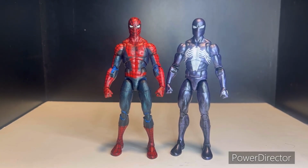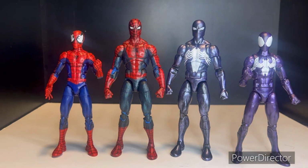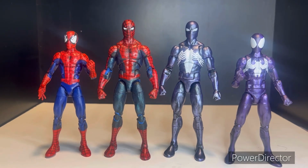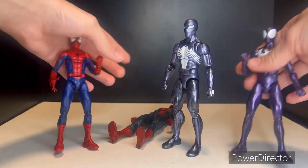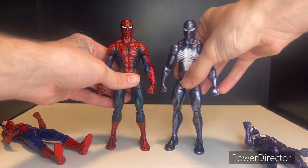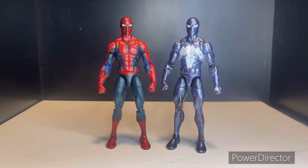And then, of course, for some other, I guess I would consider game comparisons, here's the Ultimate Spider-Man figures. As you can see, there they are. Just move my camera over a little bit. So there they are next to the Ultimate Spider-Man figures. These two share the same body, while these share the same bodies between the two. And I absolutely hate the fact that this one does not like standing at all. Neither of them like to really stand all that much. But there they are next to the Ultimate Spider-Man figures.